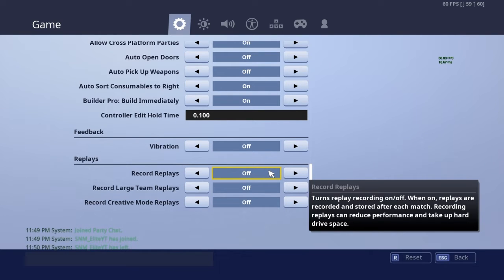Just turn it off at all costs, because on PS4, I'm pretty sure y'all can press the share button twice and you're able to save a video clip or whatever.